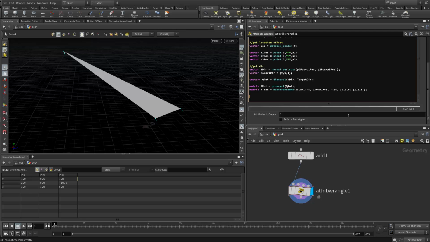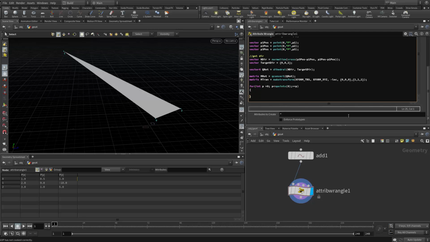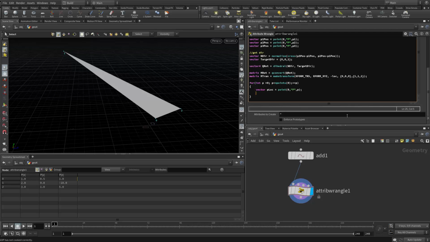Okay, two matrices. So now we can do for int p equals 0, and p is smaller than the number of points of the first input, and then we can increment p here. So now we can start to transform it. We can say vector current location will be equal to point, 0, and then p, lowercase p, that's our iterator here.